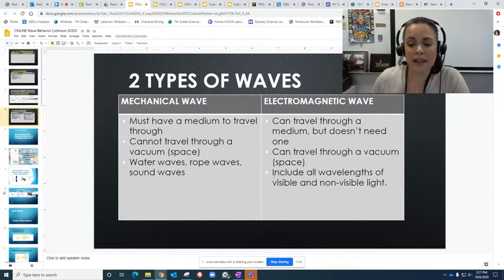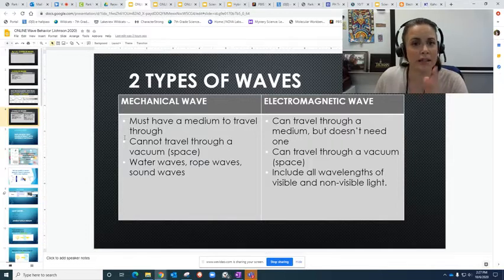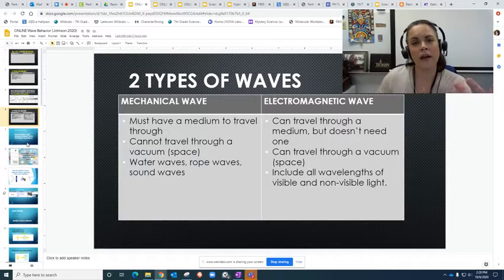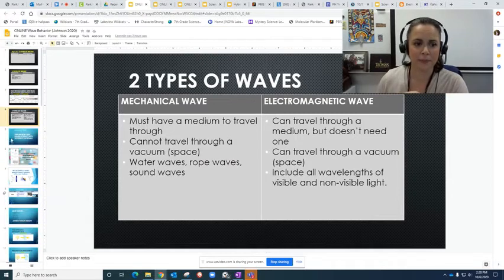And so, again, these electromagnetic waves are going to include all wavelengths of the visible light that we see. And then there's also wavelengths, again, like radio or microwave, that are non-visible, meaning we don't see them. And so much of our society and technology is built on electromagnetic waves. So these are really important and something that we'll continue to explore this week and then further on next week. So go ahead, if you haven't already, please pause this video and then jot down the information for the side on electromagnetic waves.